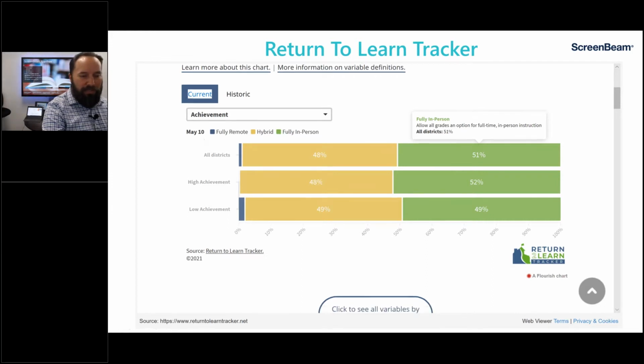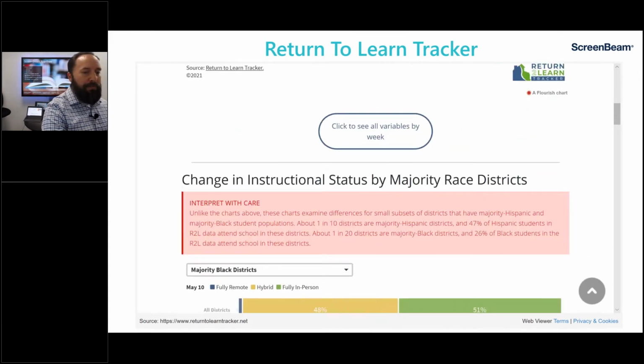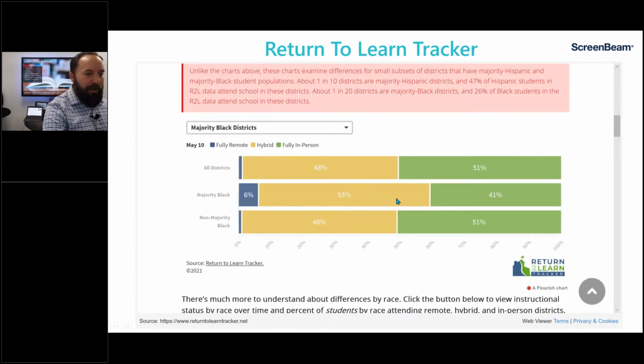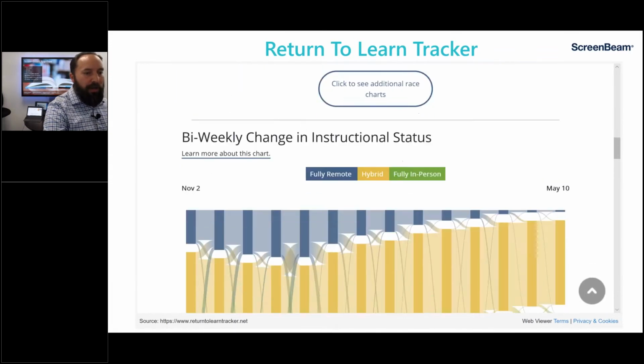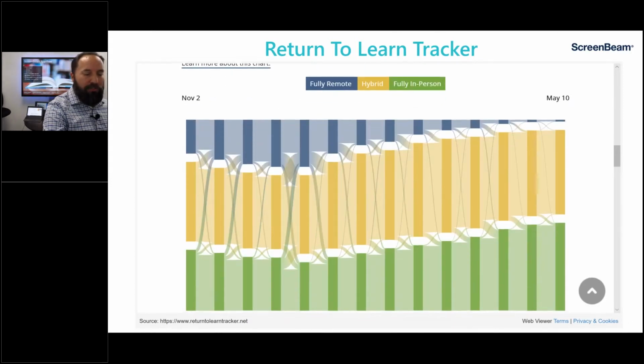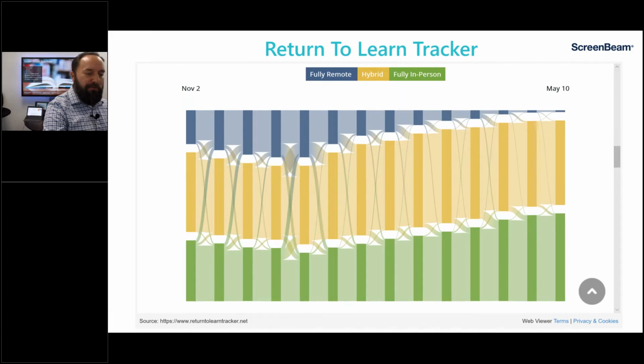And that's something that's not new to most of you probably on the call. You're starting to see that maybe in your own areas. But this is a great website to take a look at where everybody else is, how things are delineated, what it's looking like across the country in students and schools that are returning to school or they're still in hybrid or fully remote models.